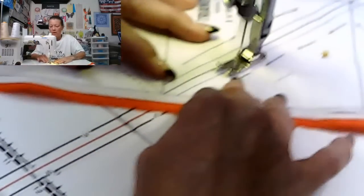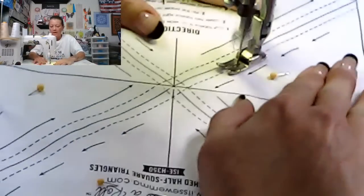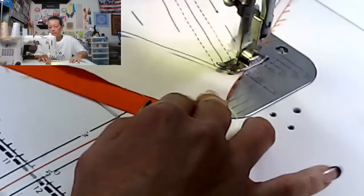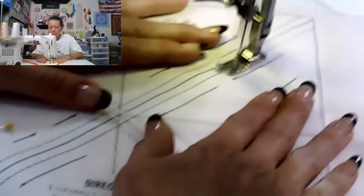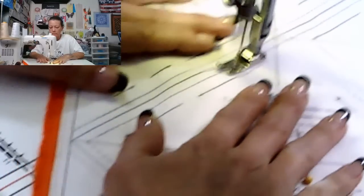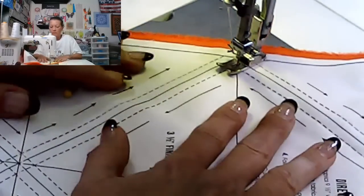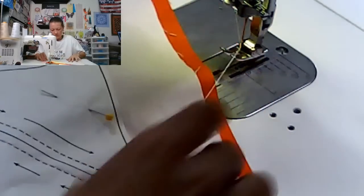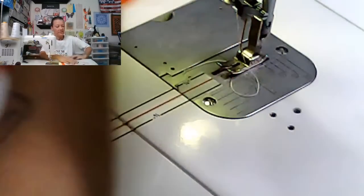Okay, now you can see I'm crossing over. Again, trying to stay on that line. Crossing over again. Break thread right there. Now do all the... Oops, where's my snips? My thread didn't break all the way. Now to do the opposites, which is this way.